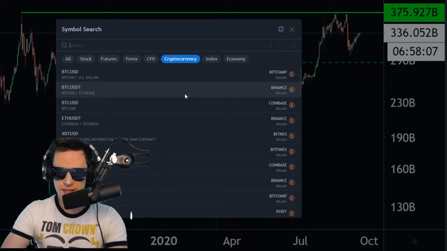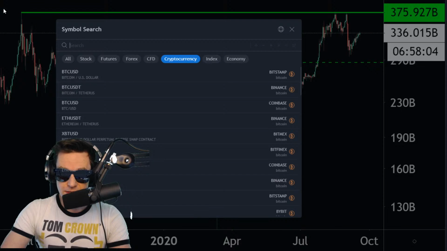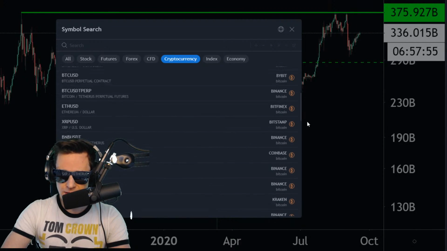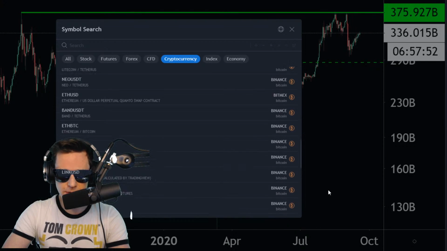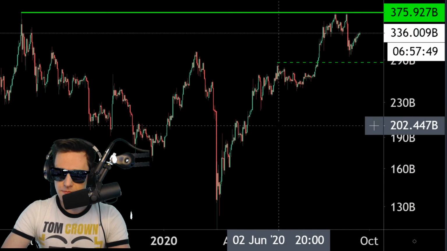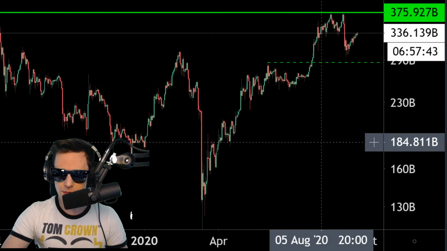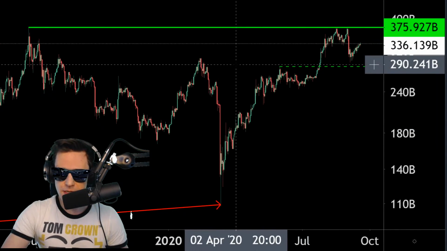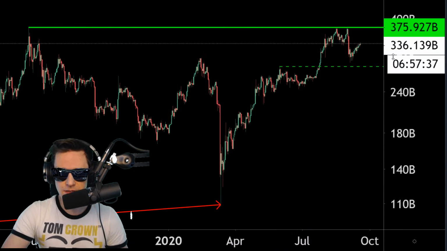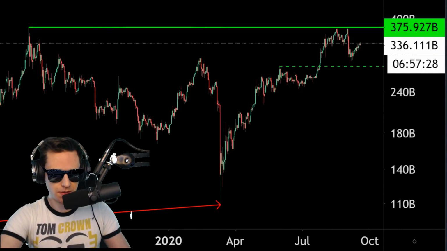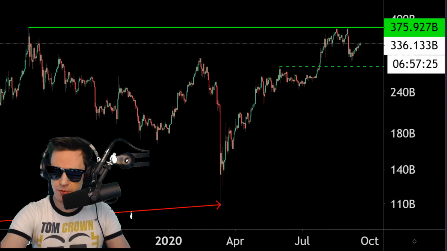If you go to TradingView, click on your ticker symbol, go to cryptocurrency, and take a look, man, there's quite a few on here. I don't even think this is all of them. Kind of weird, actually, that it's only showing this many. So this is all of them added together. And so the reason, I know you're thinking, is that it looks like Bitcoin. Well, the reason it looks like Bitcoin is because Bitcoin comprises a large percent of this crypto cap. You know, Bitcoin is the number one largest market cap in crypto. Currently, didn't do my homework.